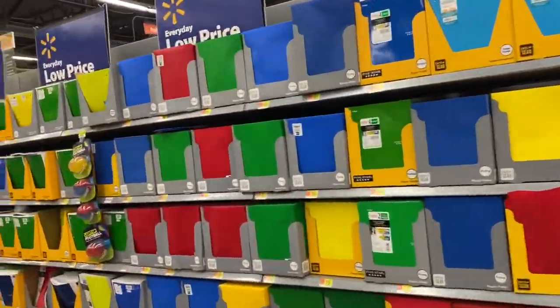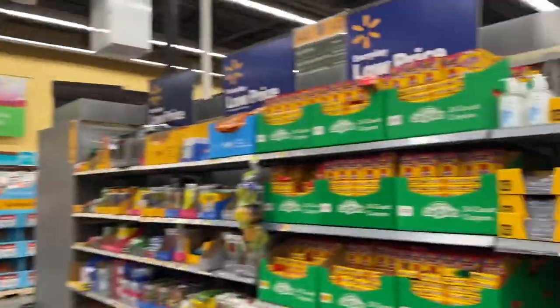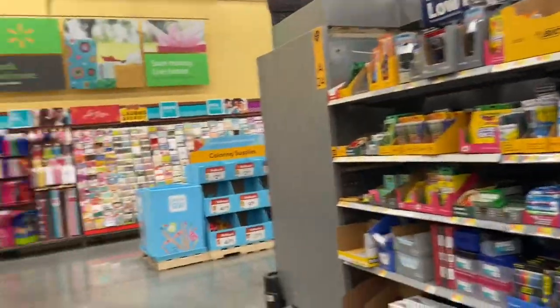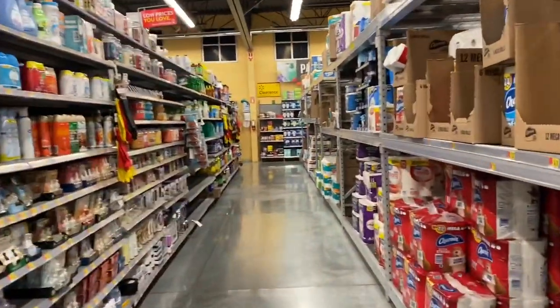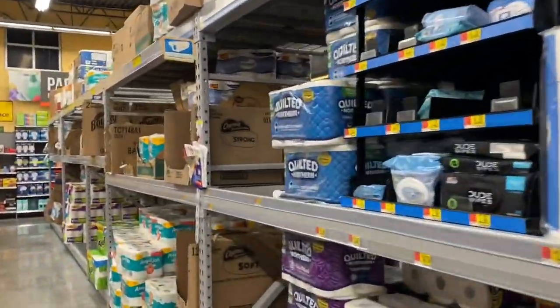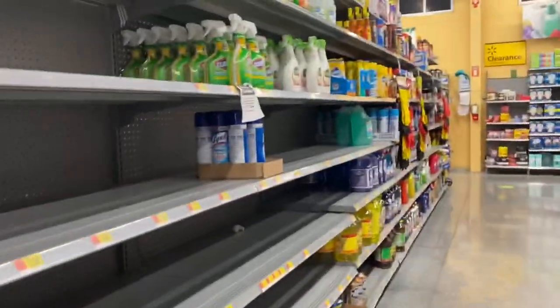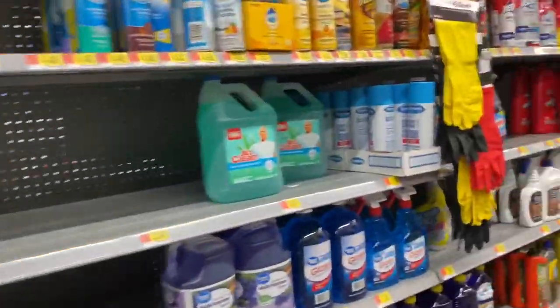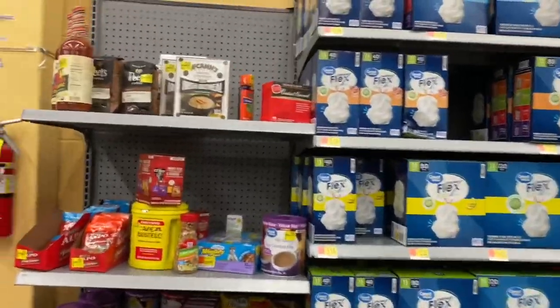They do have some back-to-school items. They've got a pet section. I am just surprised how much of a selection they have. They got cleaning products. There's the clearance section — let's see if they have some good stuff. Stocked on the toilet paper. Let's see if they have that watermelon candle I want. Of course they don't. Been looking for that watermelon one for a minute. No Clorox wipes, no Lysol spray. The clearance section is a little janky.